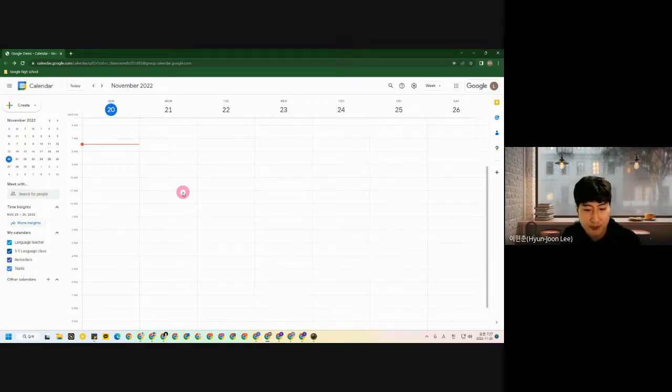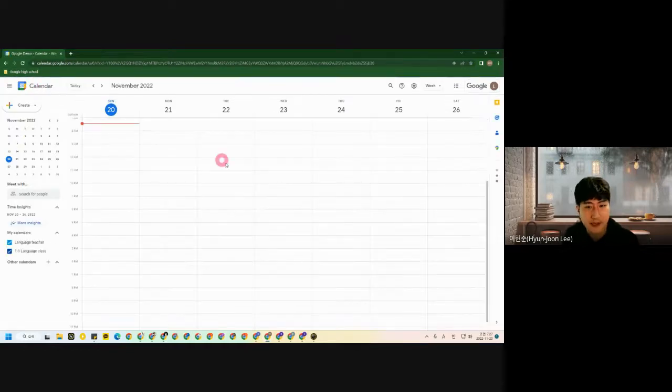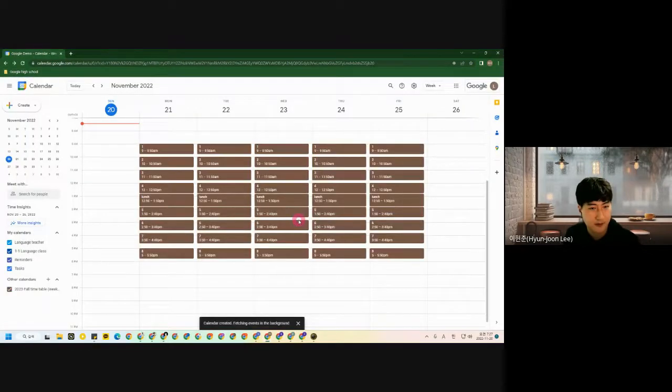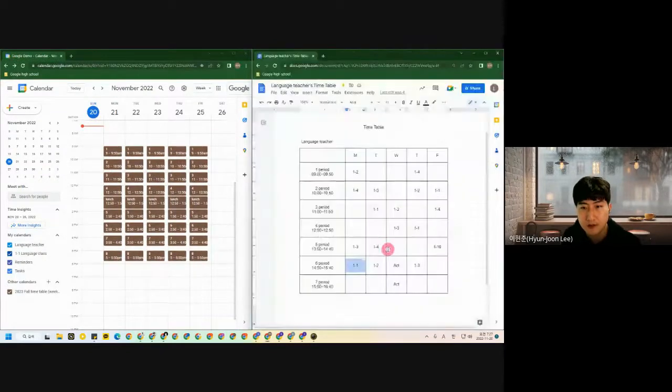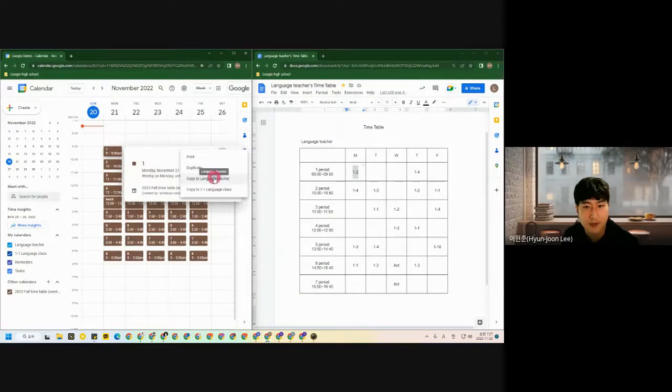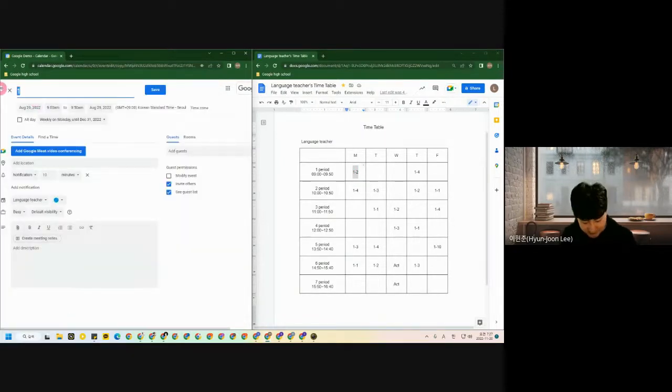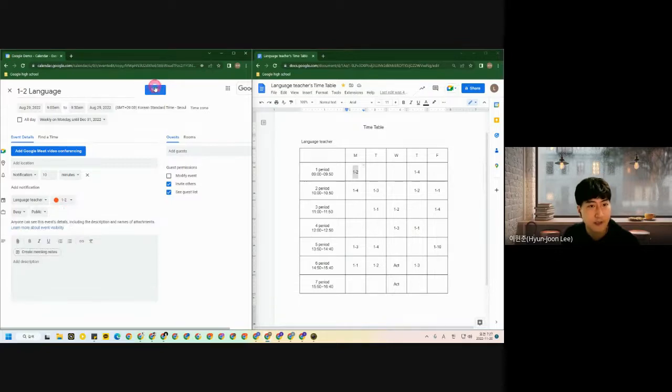Now I will subscribe to the calendar here. I can automatically add this calendar and put in one or two schedules. Okay. So this is the timetable for a language teacher. If I want to put this one here, I can just copy and write the title, and label it and save it.